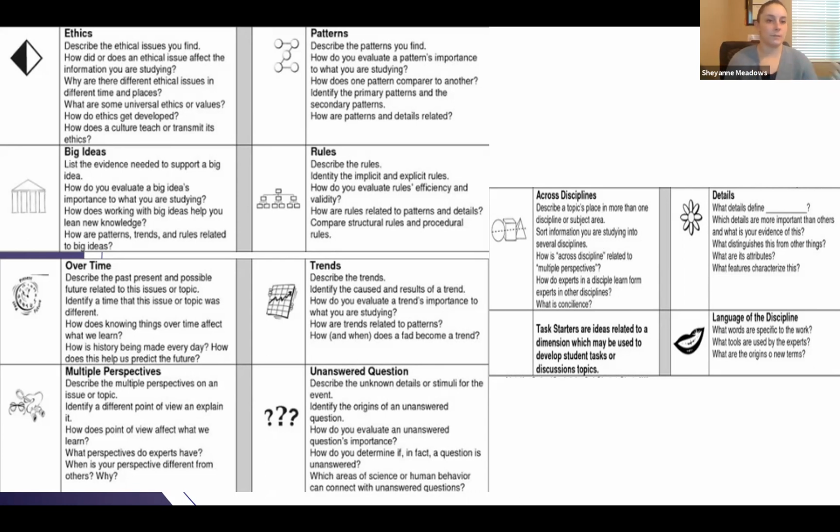So for example, instead of a short writing assignment, maybe you give them the ethics card and they answer those questions on the ethics that are in whatever you're working on. Or give them the multiple perspectives card, and that makes them think in different ways and be able to bring those multiple perspectives into play. This also works across all disciplines. You see trends, which some of them are better for math, such as trends, cross disciplines, language of the discipline. So these are all, again, really easy, and you can just hand them to the students or say, pick two and do them. So that's a really great strategy to use.